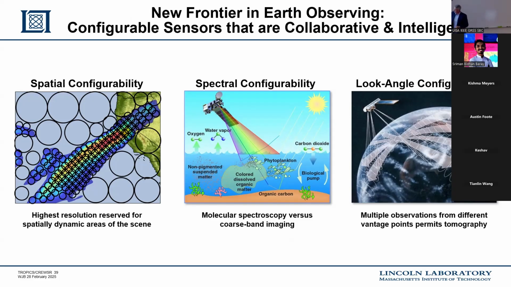So that's the spatial part of that. Same thing with the spectral configurability. We can change where the sensor is looking, how far off the line you are, based on the phenomenology that you're trying to measure. It's another thing you can do. There's also a geometric configurability. It turns out if I fly over the same column of air at different angles, I can use tomography to make my vertical resolution better. So I can do that with this kind of sensor. So there are all these configurability things that I can exploit with these types of sensors.